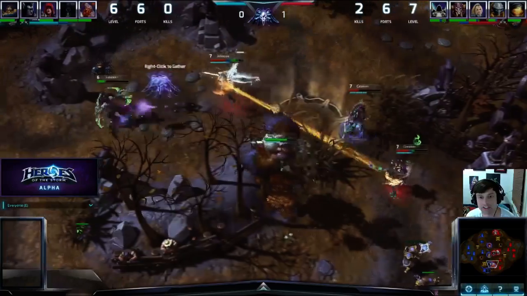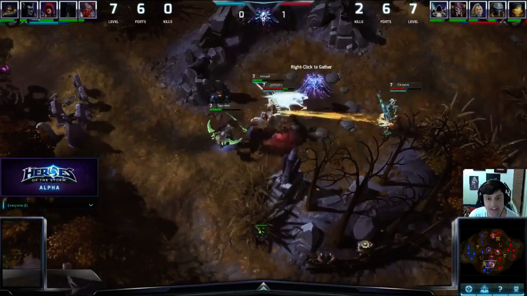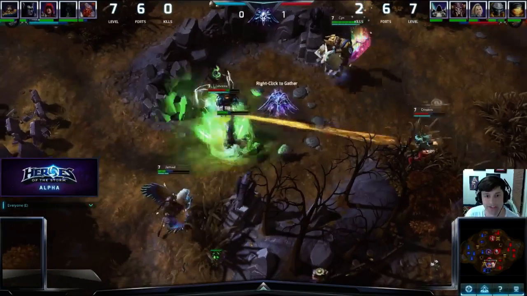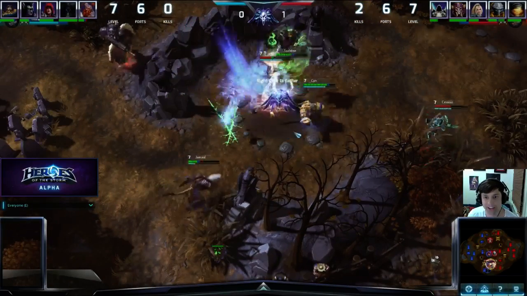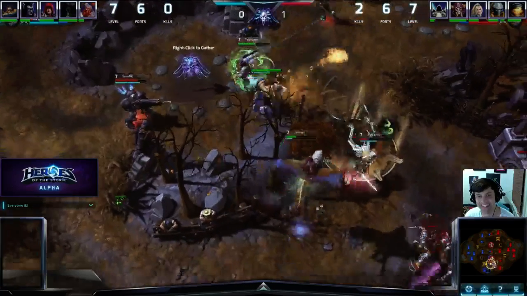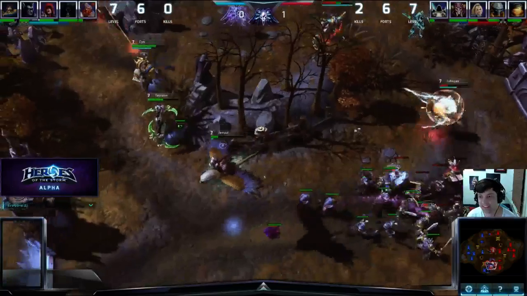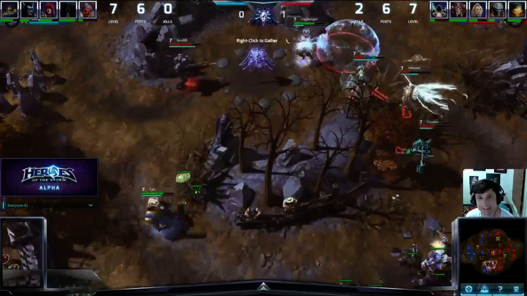Another tribute is up. There's that chain link with Nova. It's a pretty close fight. We got the infestation on Illidan. He's going ham on Tyrael. Oh my god. Well, it looks like they both make it out alive. Tyrael's really low. I don't know what way this is going to go.